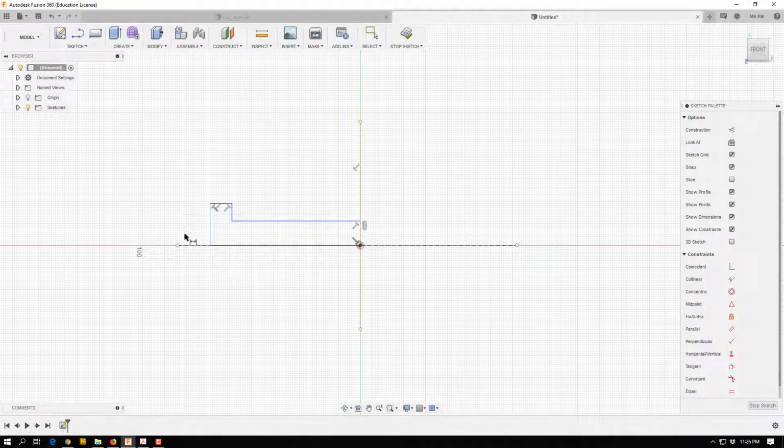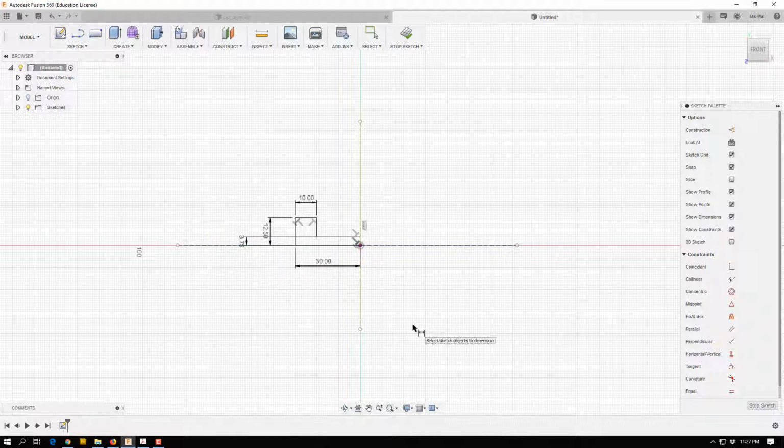So I'm just going to dimension these. So we said the height of this, this is going to be the height of my big wheel. So this is going to be 12.5. From here to here is going to be the height of my axle. That's going to be 3.75. The width here is actually 10, so I'm going to keep it 10. That's what it's supposed to be. And this total length down here is going to be 30. So that seems good right there.